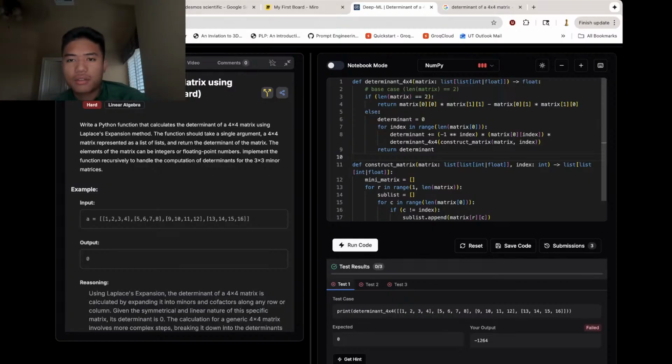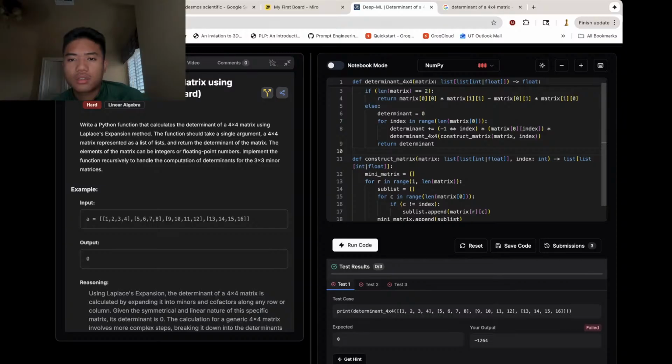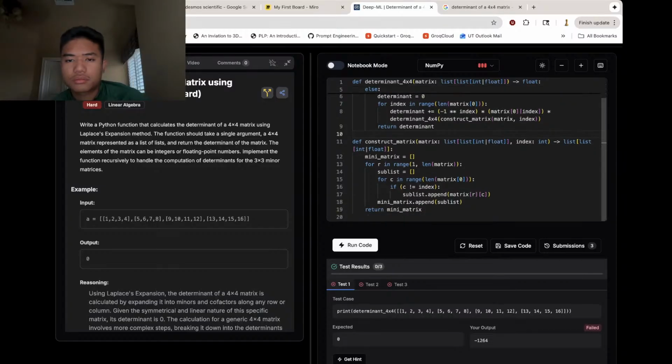And we have our current matrix. Unless this is not right. For R in range.